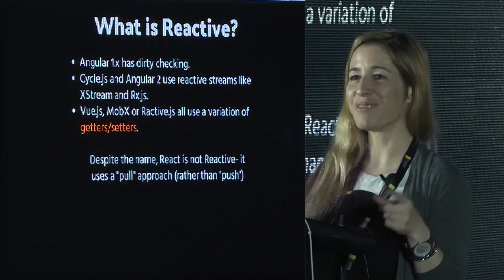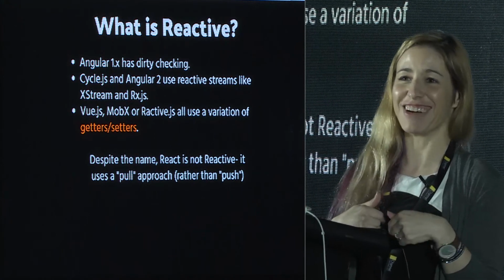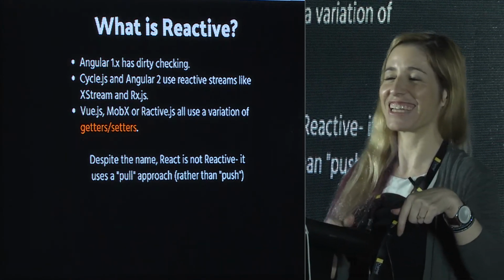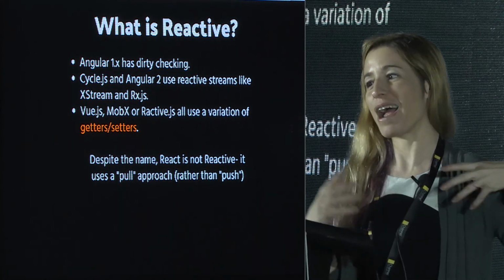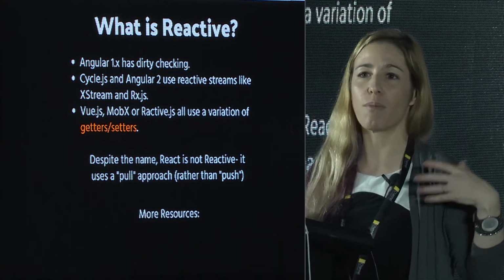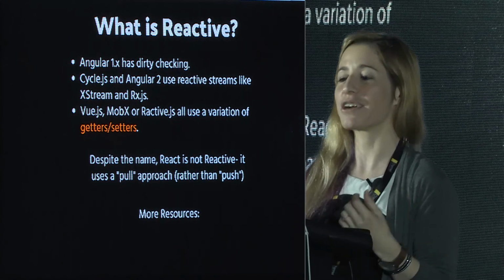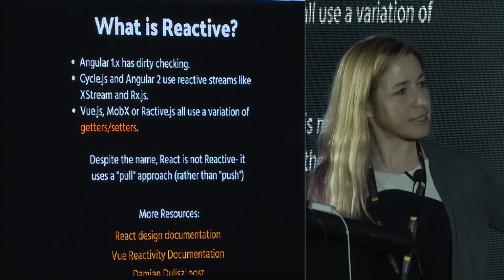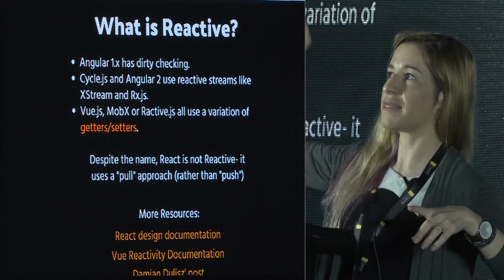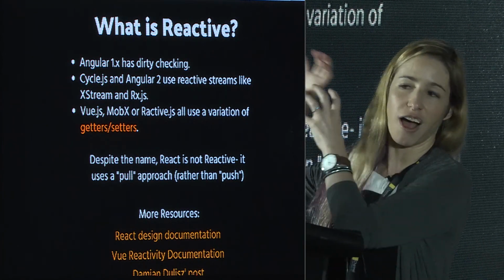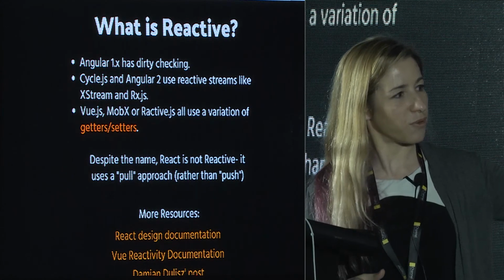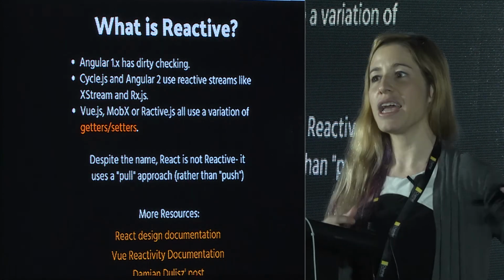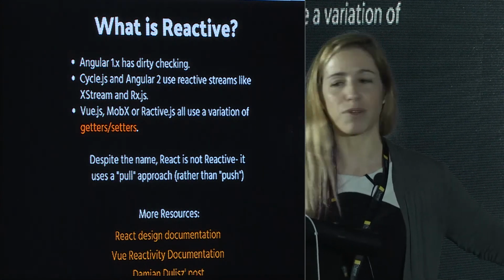Despite the name, React is not reactive. I thought it was actually, but I was talking to Dan Abramov, and he said no, it's not. It uses a pull approach rather than a push approach. If you want more resources about that, here's the React design documentation, which goes to an anchor tag that talks about this specifically. There's more in Vue's reactivity documentation, and Damien Dulaï from Montreal wrote a really great post about all of this.